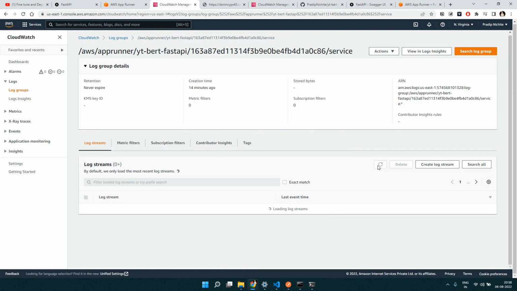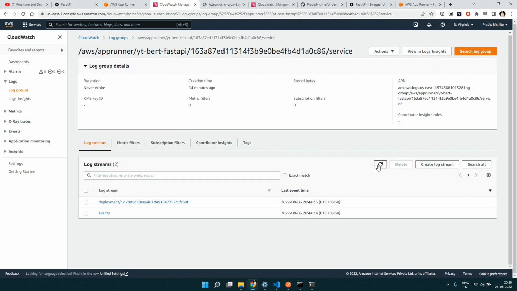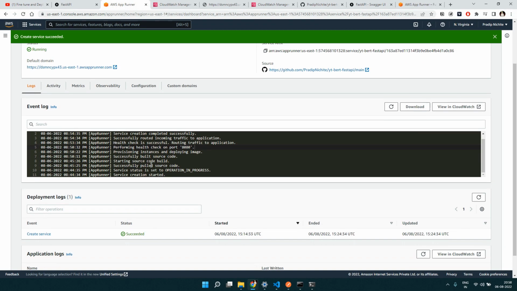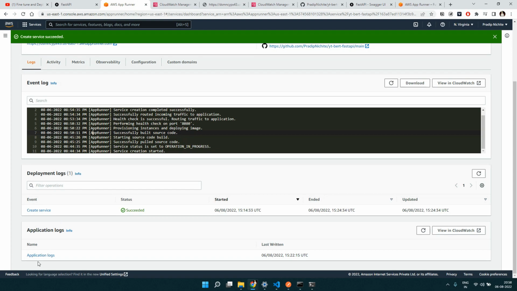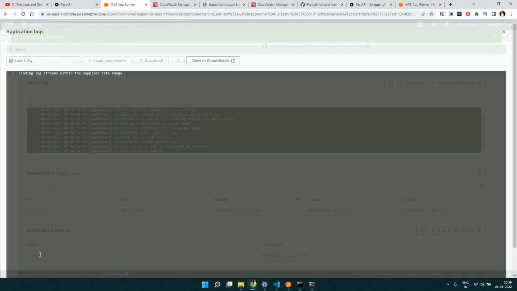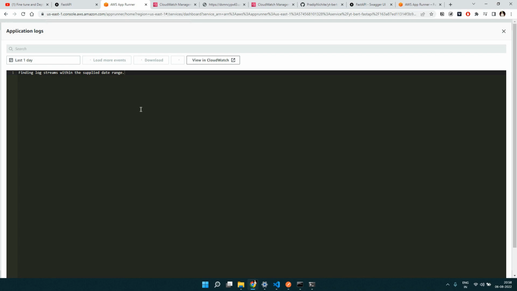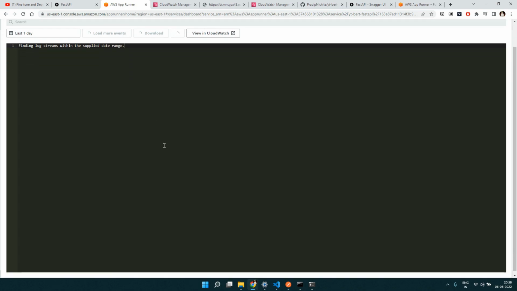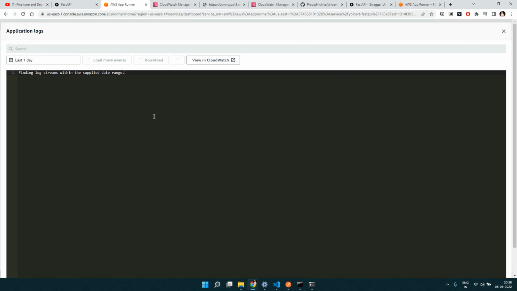Let me see whether we can get something here. No, ideally we should have some logs here. Do we have those logs inside this? Okay, let's click on this application logs and see what they are. Okay, I think it's loading.